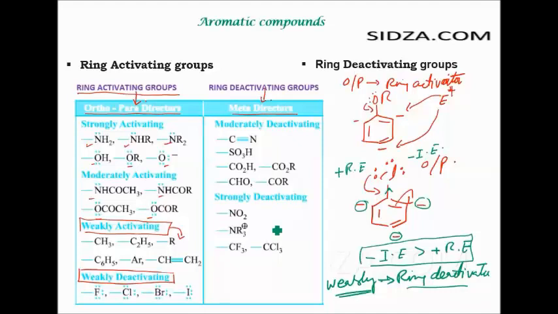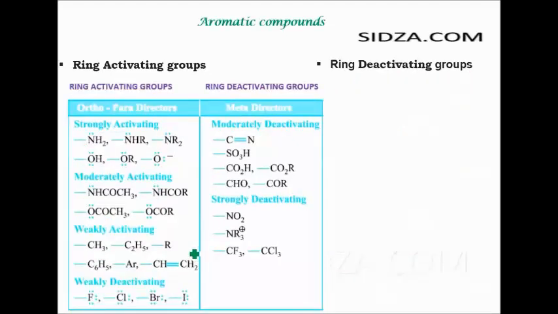Okay, fine. One more thing here: how can we say that alkyl groups can act as ortho-para directing groups? How is this possible, right? How can we say that this methyl group is an ortho-para directing group? With these examples it's clear that they have lone pairs of electrons, but how can the alkyl groups be? Suppose you attach a methyl group to the benzene, it does not have a lone pair of electrons, so we cannot consider the methyl group as an ortho-para directing group.